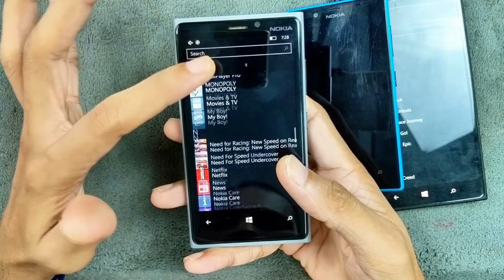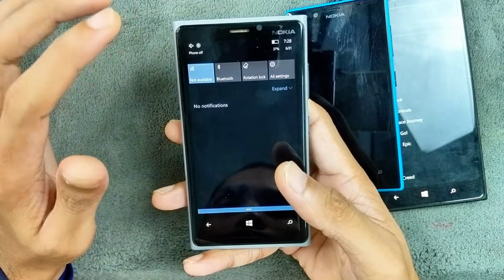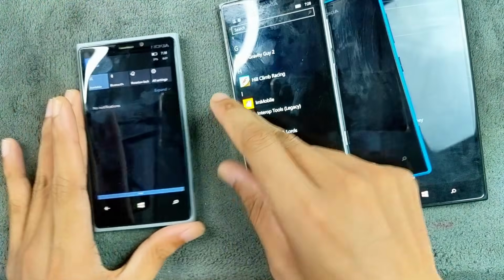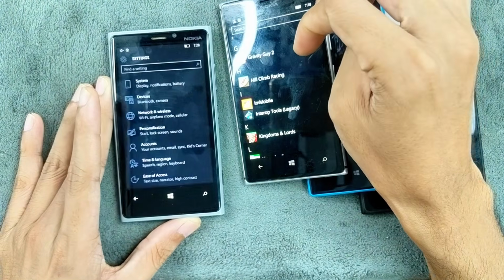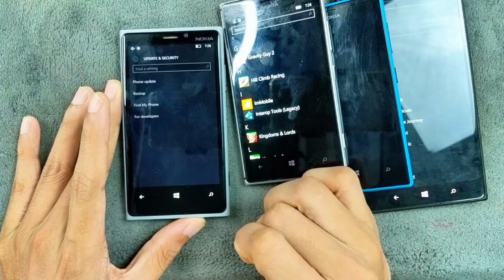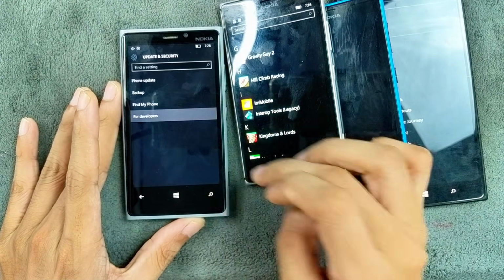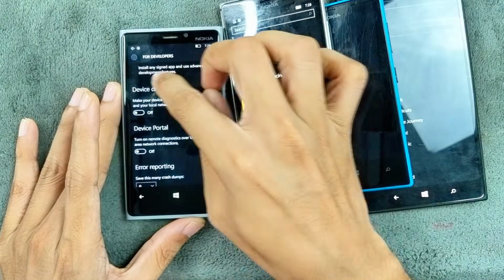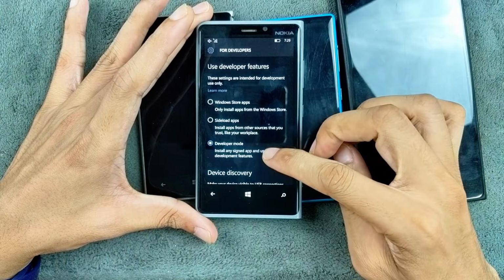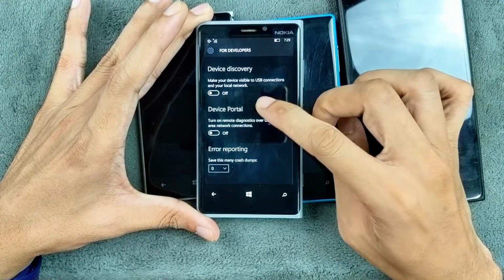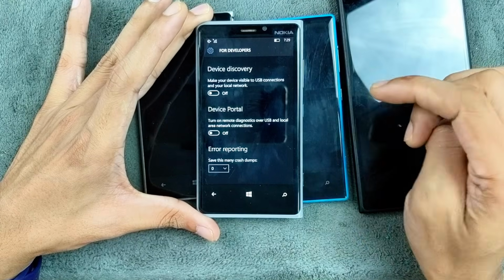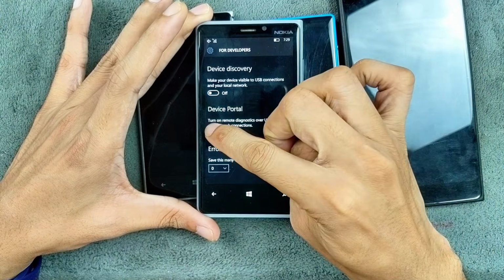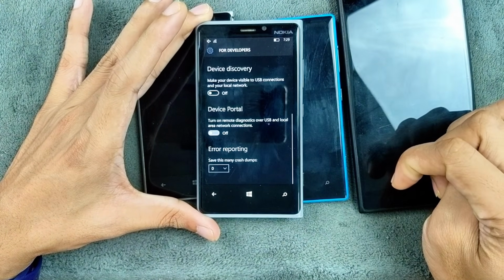First of all, let's connect to the Wi-Fi and we will go to Settings, Update and Security, For developers, and we have to enable the developer option. So developer mode is enabled, and as you can see here, device discovery and device portal. We have to enable device portal.